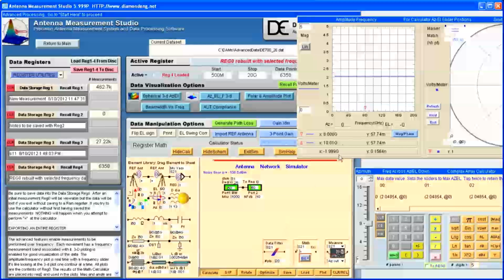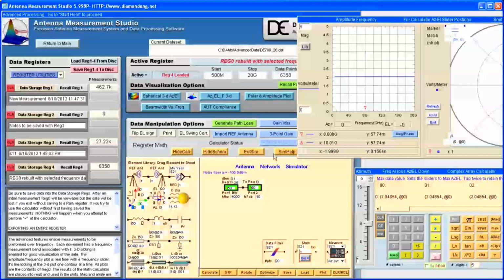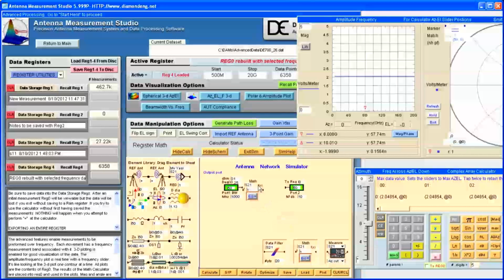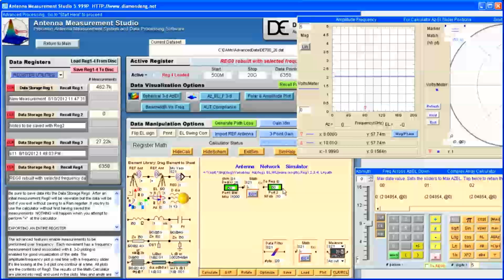We're going to leave the power level at the set port at plus 31 and invoke the math icon. We're going to reduce the constant power required by the gain of the DE horn.